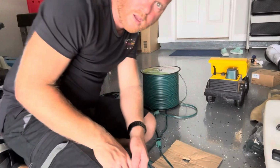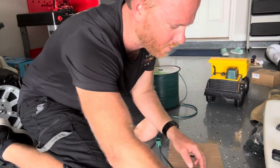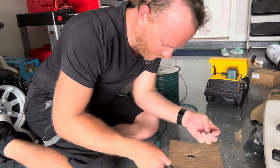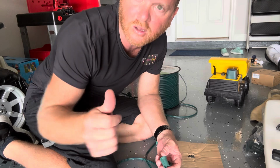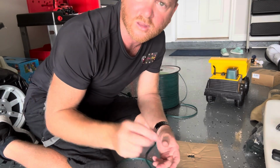All right, real quick, I figured I'd show you guys this. So these sockets, when you're putting them on the cords, sometimes it can get a little hard on your thumb. I don't know if you can see that in your wrist, just from pressing them in.